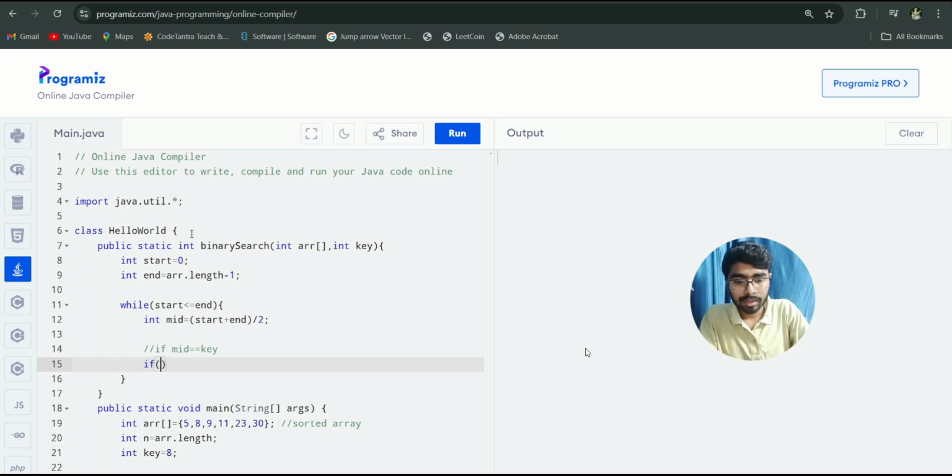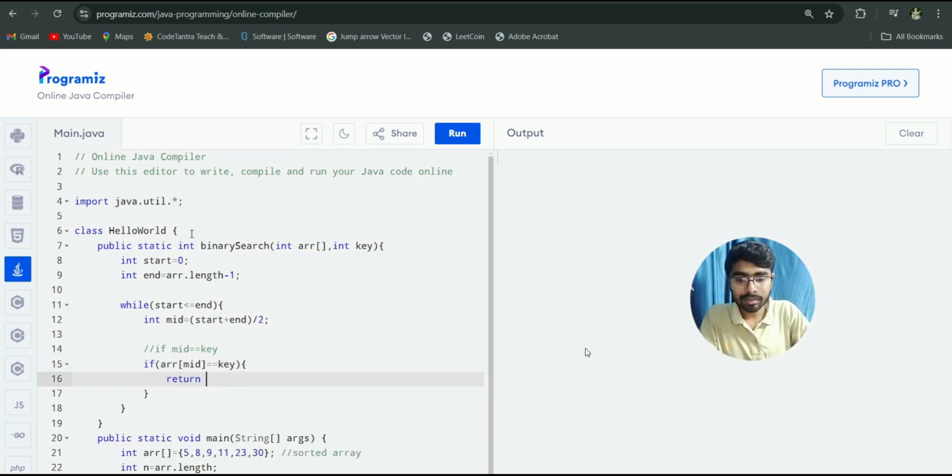Mid is the index, and if arr of mid is equal to key, then we will simply return mid.